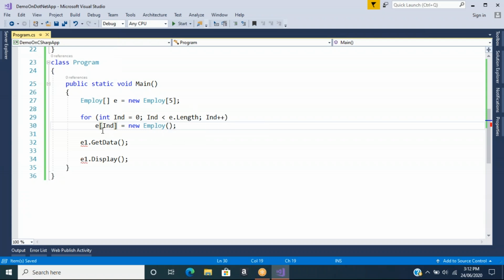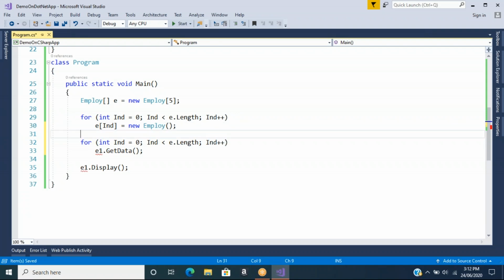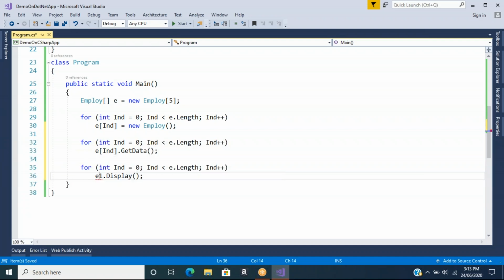It means for each instance you are allocating separate memory for the members. Then the same for loop, changing to e of index, for GetData and Display.